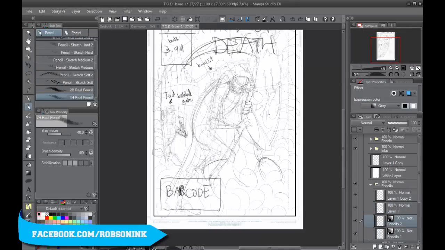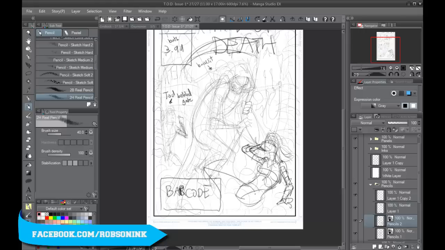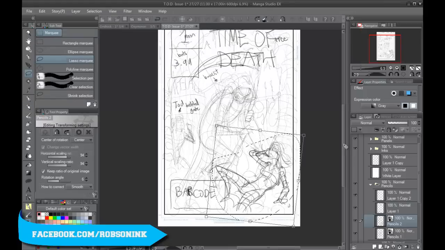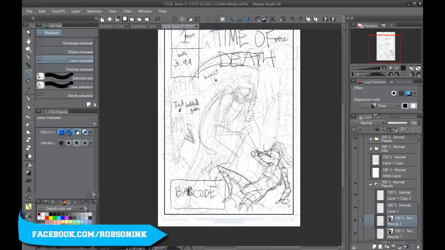So I'm just putting in, as you can see there, barcode, price, and title, just so that I don't clutter the image too much, so that all that important information will take over that space. So it's good to just keep that in mind when making a comic book cover. So here I'm putting in the little rougher Scarlet, and my pencils have gotten rougher over the past few months, because I'm really penciling when I'm inking, as in I'm figuring a lot of stuff out there. Then you'll see that in future videos of mine.